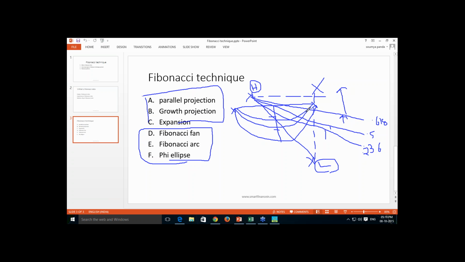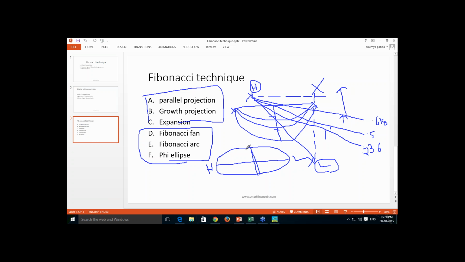Similarly, you have a Fibonacci ellipse also. You can form an ellipse like a circle. The ellipse is a mathematical object which has a major axis and a minor axis. The major axis will be taken from a high and a low, and 0.618 times of this high and low should be taken, and whatever value comes will be considered your minor axis. This geometrical shape you put on your price-time chart, and it will coincide with this high and low.